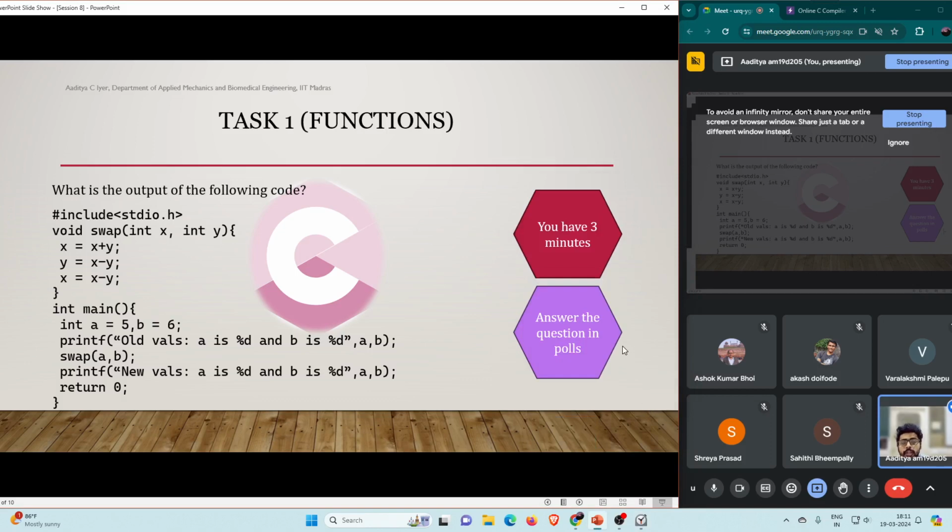Maybe I'll cut short the time by 2 minutes. You can see here what this function does, right? I have just called it swap.